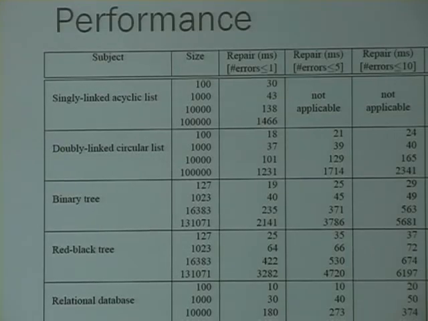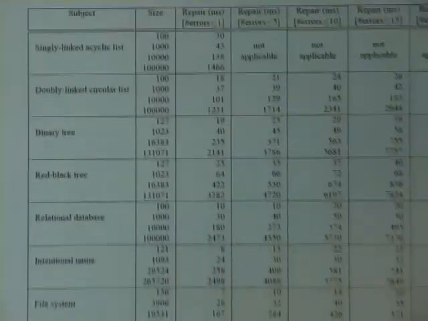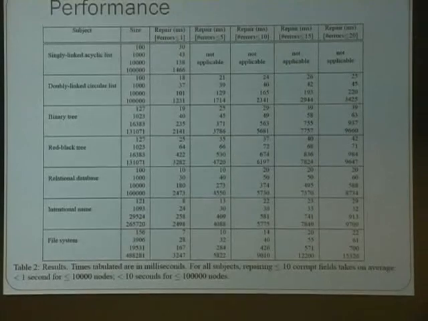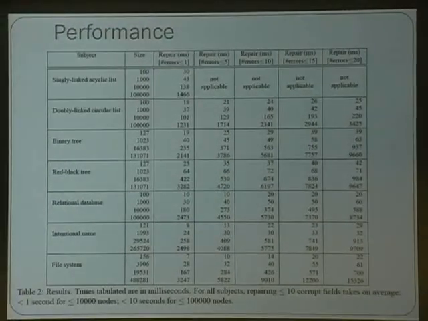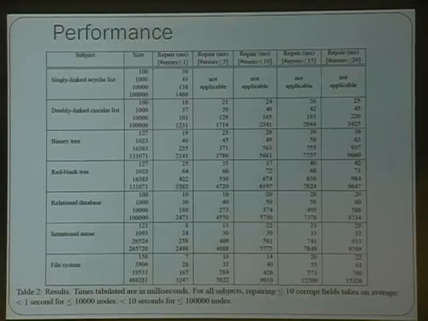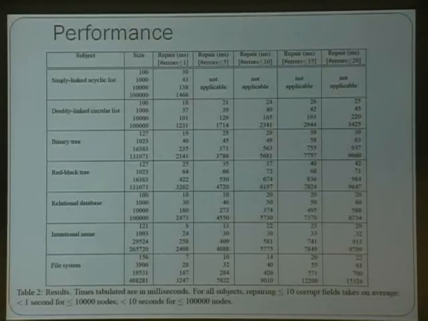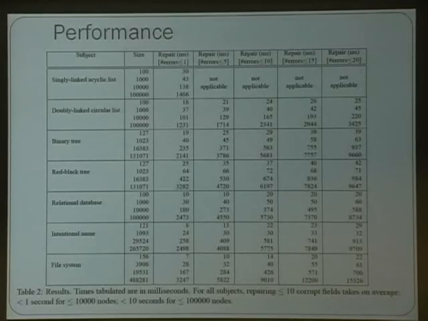So the performance of this approach is as follows. We tried it on a bunch of data structures. If you notice, we can handle structures with hundreds of thousands of nodes with almost 20 faults within 10 seconds. Even complex structures, for example a file system, take 15 seconds, and an intentional naming system 9 seconds. So the performance is pretty good.